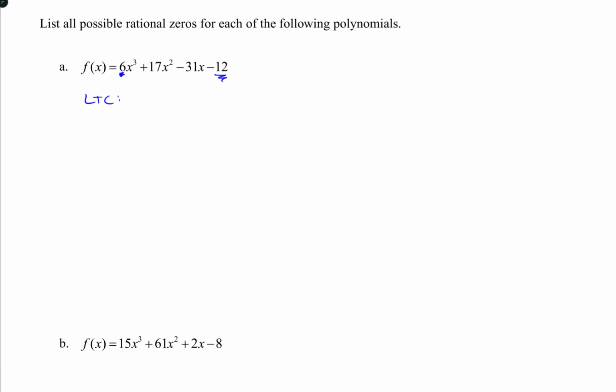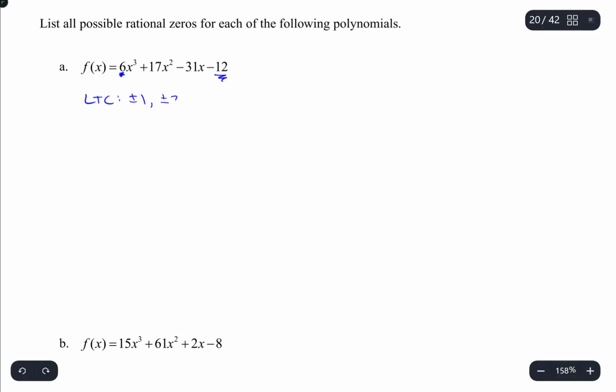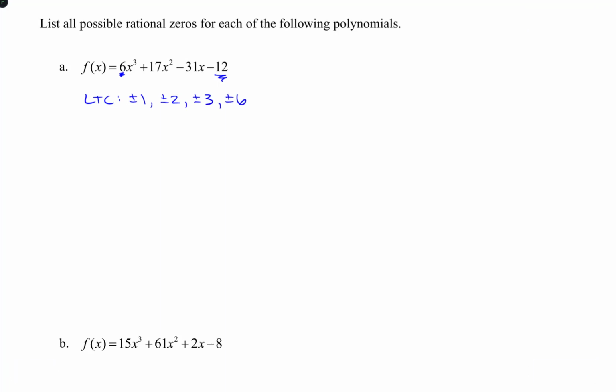Since you have the value 6, 1 and 6 could be factors. So I'll list 1, and then I'm going to put 6 a bit later. I'm going to get these in order. 2 is a factor, because 2 times 3 would give you 6. And then, of course, 6 itself. So 1 and 6 are factors of 6, and then 2 and 3. Now, I've included positive or negative cases because either one could be possible as well, because it could be -1 times -6 to give us +6 and so forth.